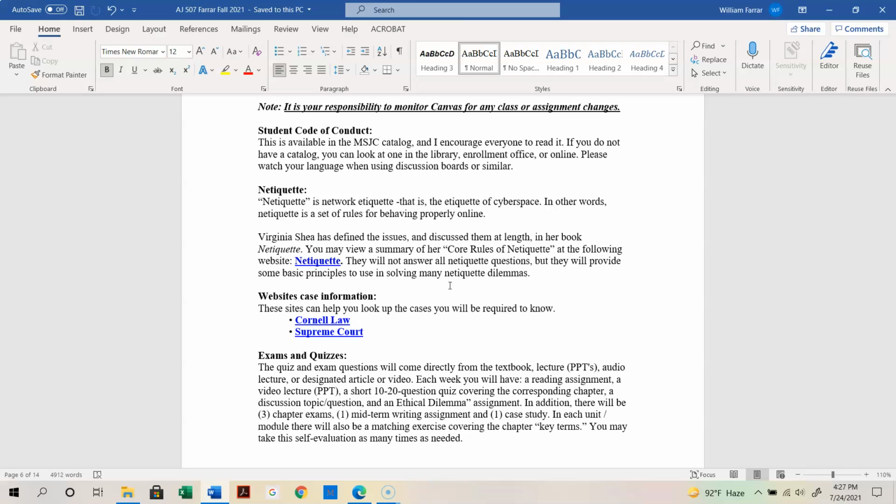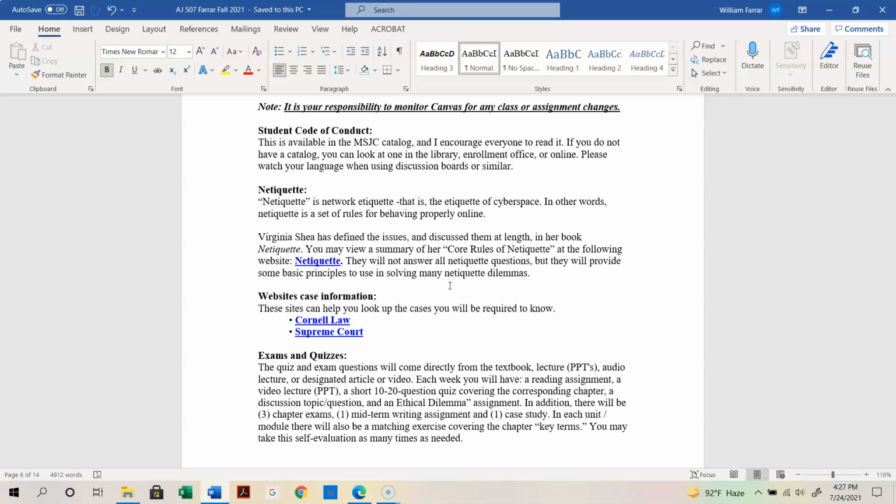Now, that doesn't mean that you have to agree, because part of the discussion board process is saying, hey, I agree with that, but what about this? Or, you know what, I don't agree with that. What do you think about this? That's part of the whole process and how we learn and have a nice professional discussion. But I just want to make sure that we're professional when we do it, that we understand that everyone has their own opinion and that we appreciate their opinion because we want to learn, we want to take something away from it. Enough said on that.